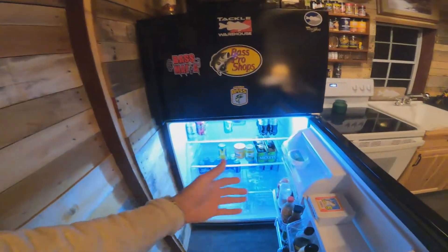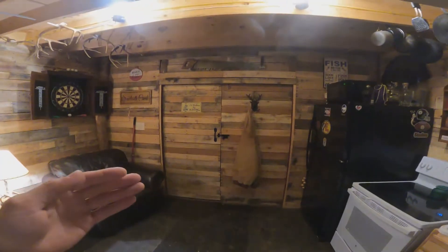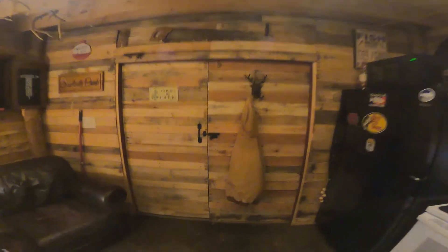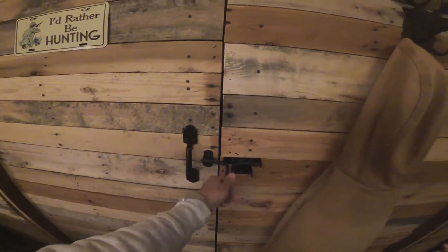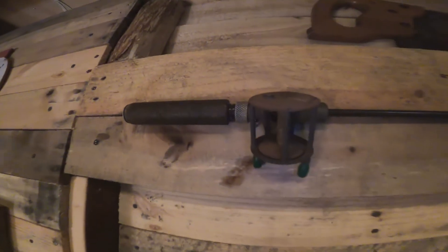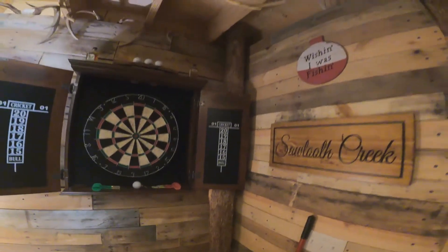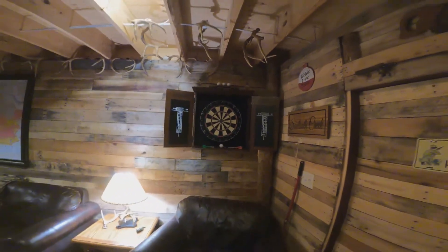Another cedar post in the corner. This fridge is normally full of cold ones but it's getting a little low now. The door was what I ended with — took some more pallet boards, insulated it, put a little cast iron lock on the inside. That saw is my grandfather's two-man saw — not sure how old that thing is but it's old. That is an old school rod and reel hanging underneath the saw. Another cedar post in this corner helps it look like a real log cabin, and then a dart board — lots of dart games played out here.